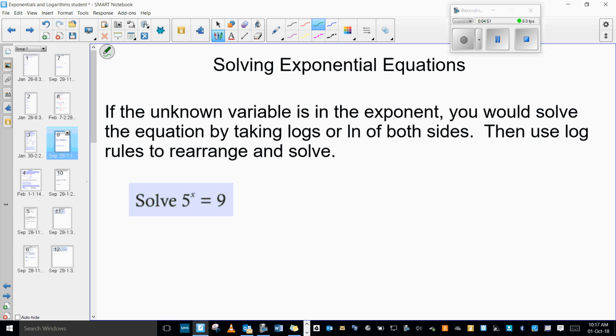I may as well just go through this as well, just so we can get going and bring on some of the work. So solving exponential equations, you may or may not have done this before. I think you may have looked at it when you did CIE. So if your unknown is a power, how we would solve that is we would take logs of both sides. Okay? Now you can take logs of any base, both sides, as long as it's the same one for both. You can take natural logs.